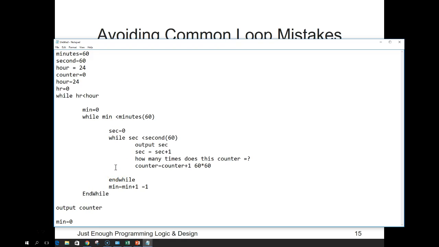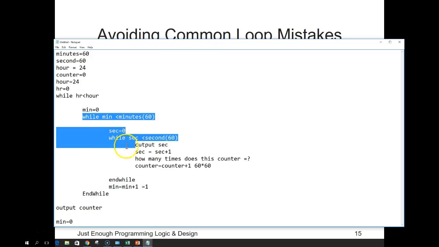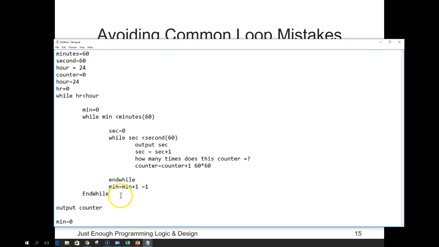And so this is why that nesting and how those indents are very, very important. If we didn't have those indents, we wouldn't have a clue what's going on here. So this is the loop that does our seconds. This is the loop that does our minutes. And then this loop is going to be the loop that does our hours. So I'm going to delete everything down here temporarily. So we know if we begin a loop, we need an end for a loop. So we need an end while.